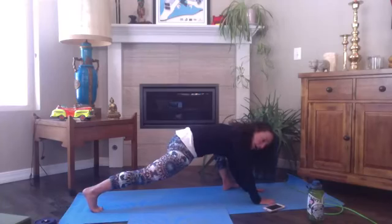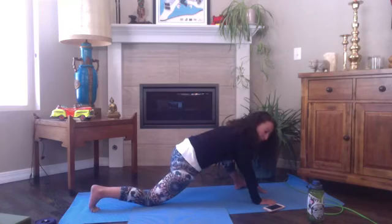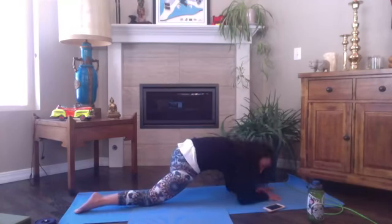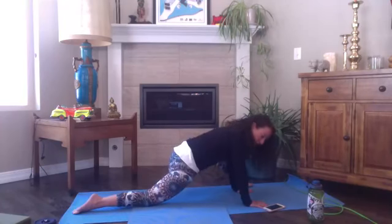So if you want to drop your back knee, scoot your foot up toward the left corner of your mat and sink down. So again, maybe forearms, maybe laying flat on the ground, or maybe just staying upright. Breathe.